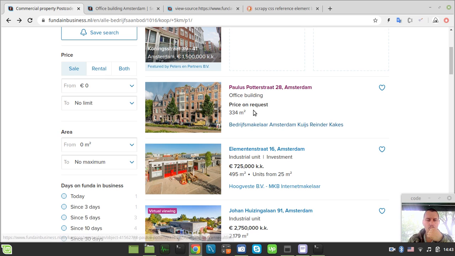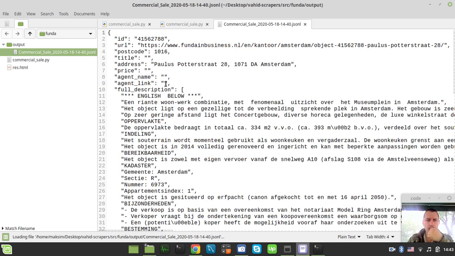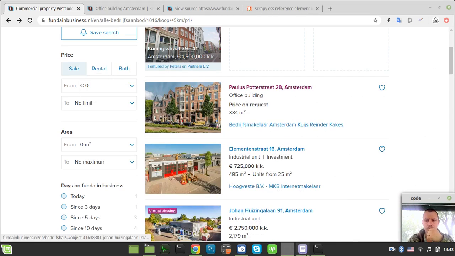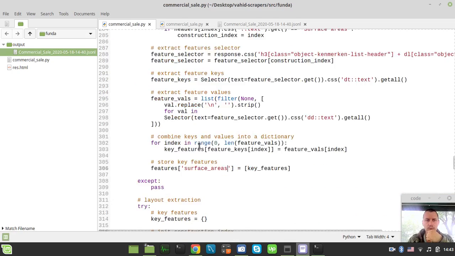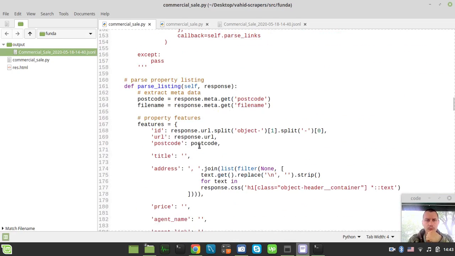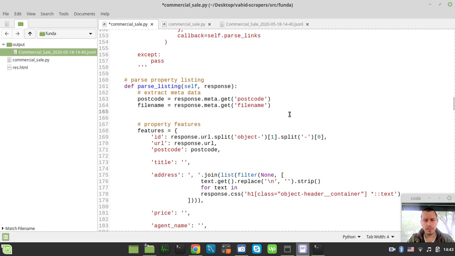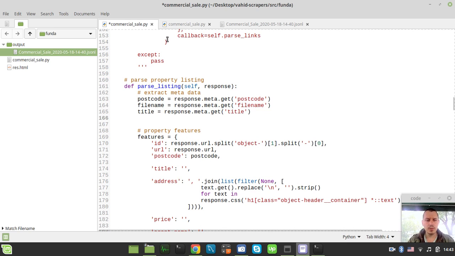So okay, we'll open this again. So title, price, agent name, agent link. So just not to forget this guy's here within parse list, and let's extract some more data. So title would be equal to response meta.get title. We didn't yet provide this, but I'm just enumerating them not to forget those guys.